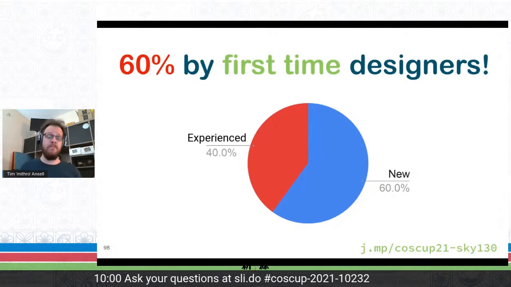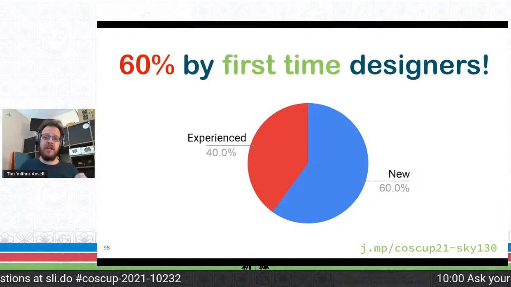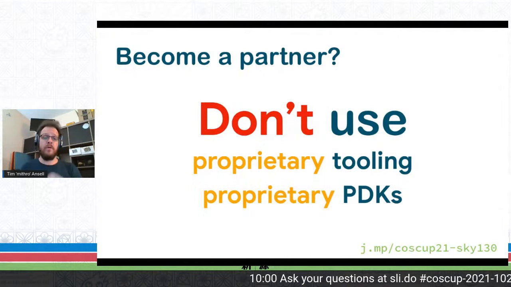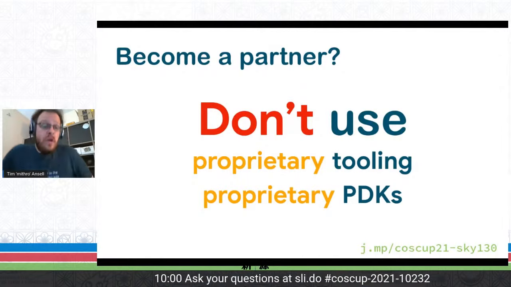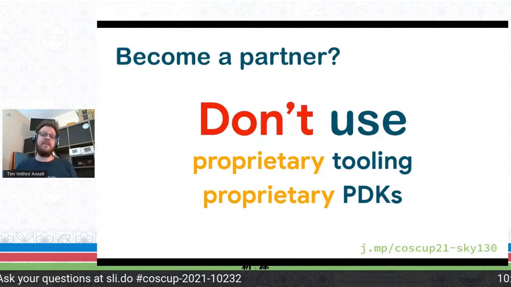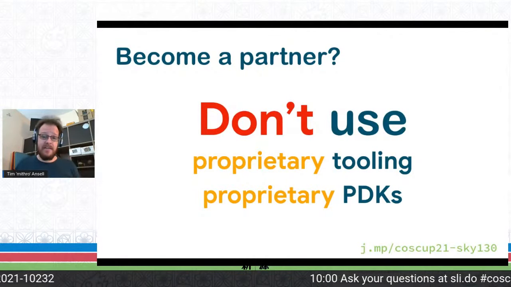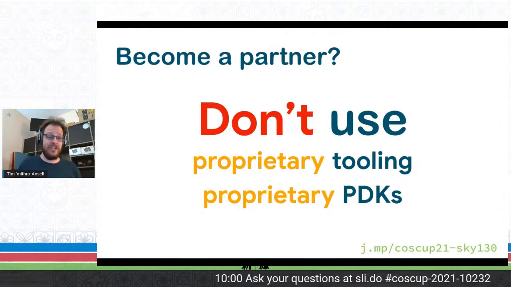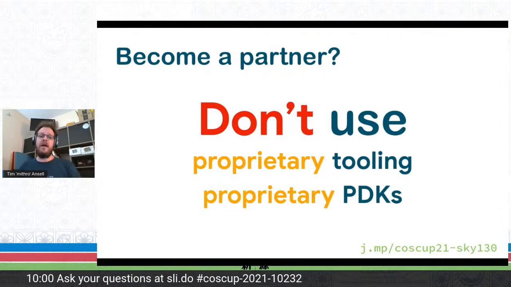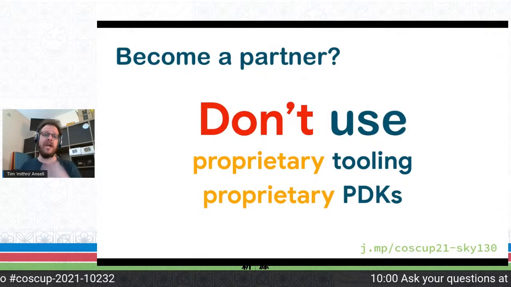And if you're looking to partner with my team at Google, my suggestion is to really focus on the open source tools and the open source PDKs. I know that there are some people out there who are like, well, 130 nanometers is a 20-year-old technology. And you're right, it is. But it's also a much cheaper technology than something like 7 nanometers, so it's much easier to experiment with. And these open source tools and open source PDKs allow you to share your work.